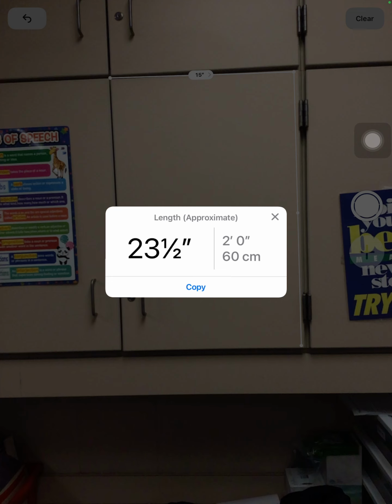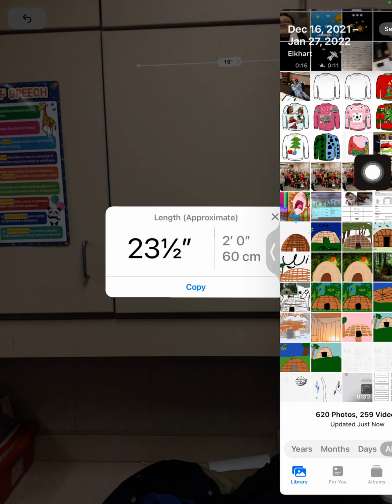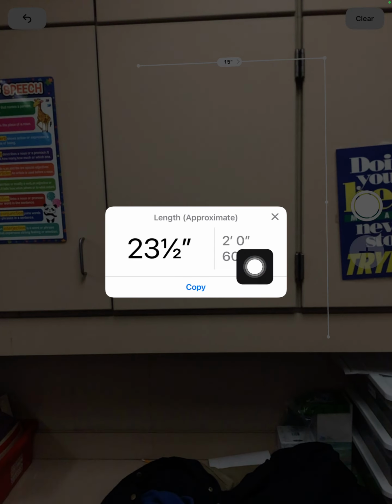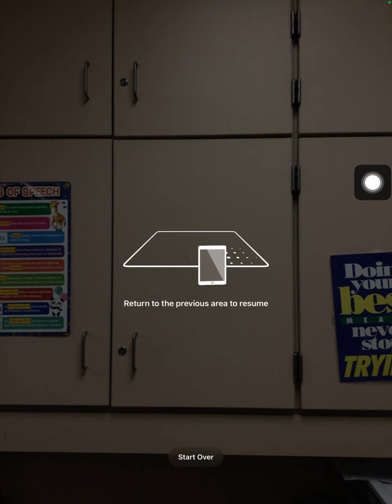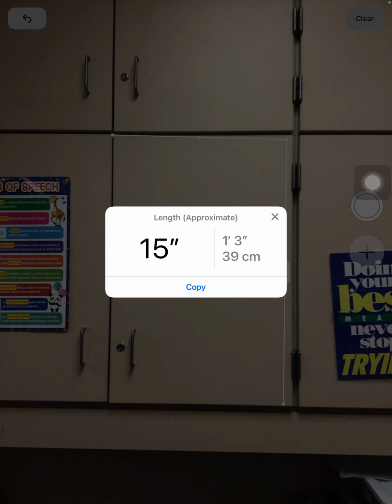And there we go. Those cabinet doors are 15 inches by 23 and a half inches. If I click on the measurement right here, it'll tell me in feet, so it's about 2 feet or 60 centimeters. And same up here if I click on the 15, it's about 1 foot 3 inches, because there's 12 inches in a foot. If you have any questions, please email me or let me know.